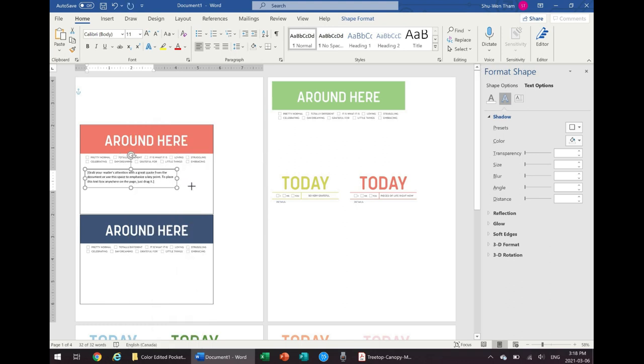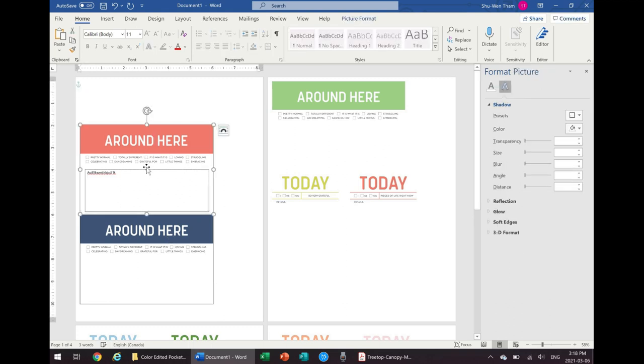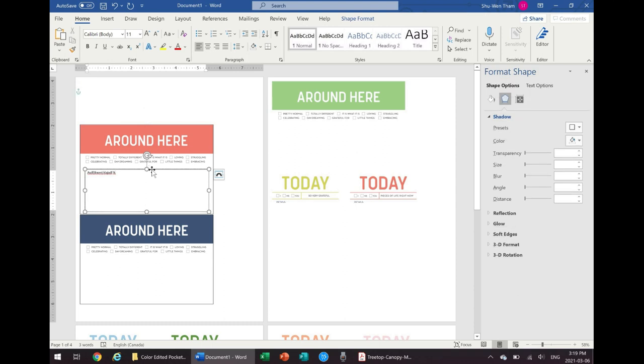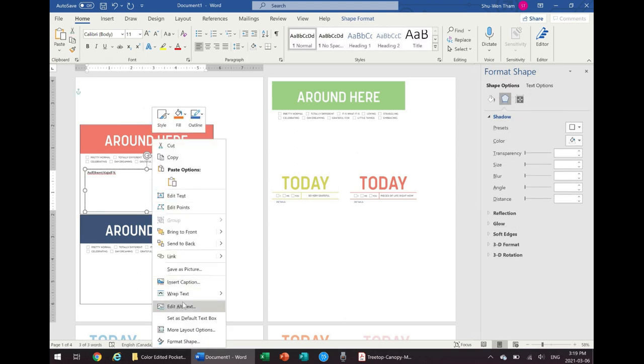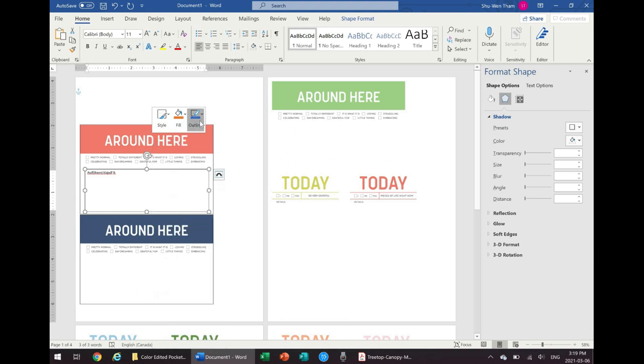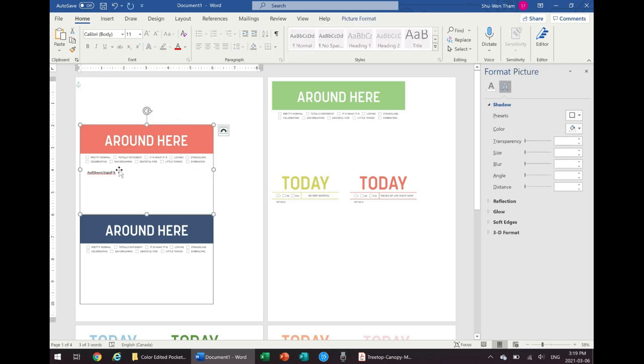You might have to bring your text box to the front. To do that, you just right click on it and select Bring to Front, and it will bring it to the front of the journaling card so that it's not hiding behind the journaling card, if that makes sense. Sometimes when you insert text boxes, they come with an outline around them. If you like that, you can keep it in. Otherwise, right click on it and select, at the bottom, Format Object, and then make sure that under the Line portion you have selected No Line so that there isn't an outline around your text box.